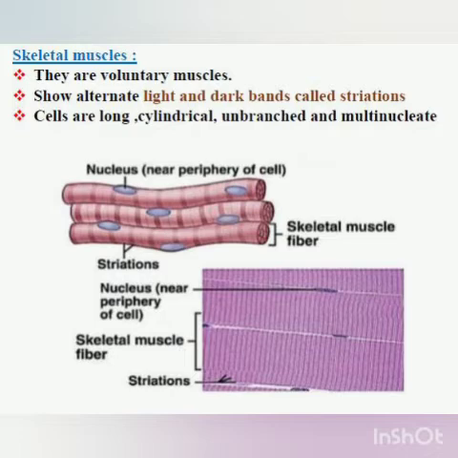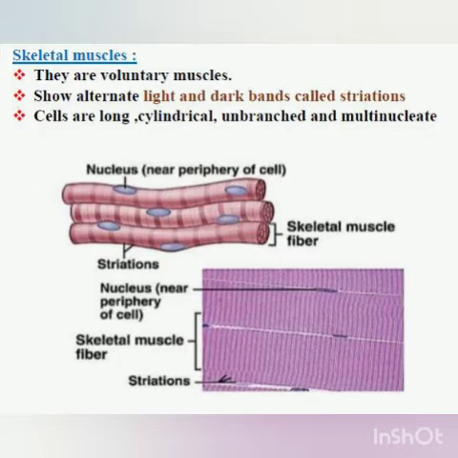These muscles are also called skeletal muscles, children, because they are attached to the skeletal system. That is, they are attached to the bones and help in body movement. Children, when you see these muscles under the microscope, what will you see? You can see the picture given in the slide. Under the microscope, you will see alternate light and dark bands. I think you can see it here also. A light band is there, then one brown-colored dark band is there. These alternate light and dark bands are called striations. That is why they are also called striated muscles.